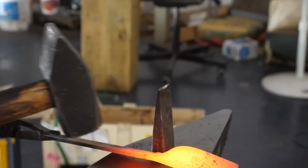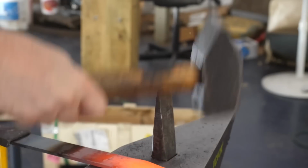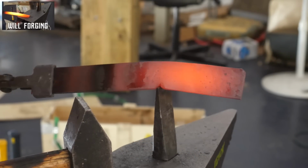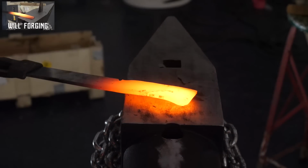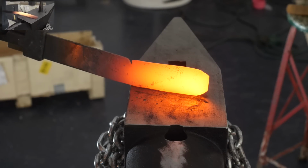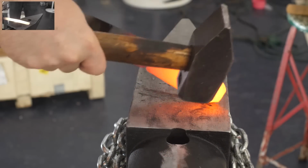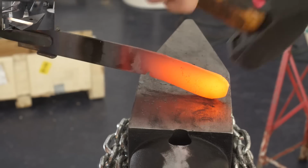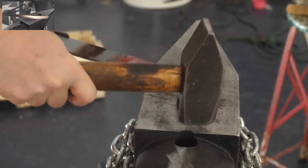In the upper left corner, I'm going to speed up footage of Will forging a blade out of a half-round file. There's a lot of hard swinging with the 4-pound hammer up there. He did not go easy on the anvil. Right there, I threw a big blow right on the corner of the anvil. We'll round it off later. It's a good reason to bolt your anvil down so you don't have a moving target.